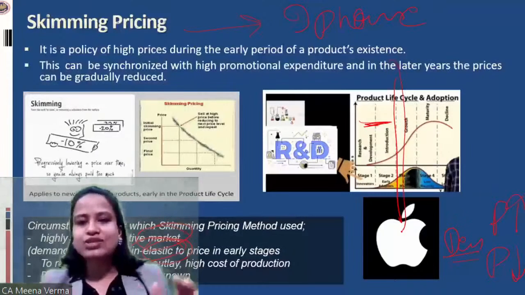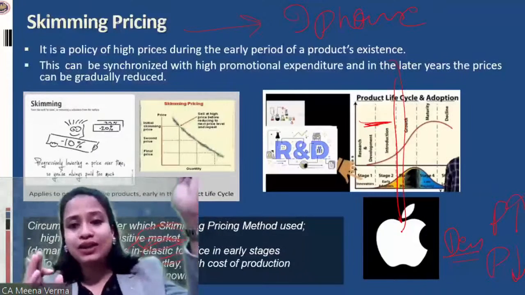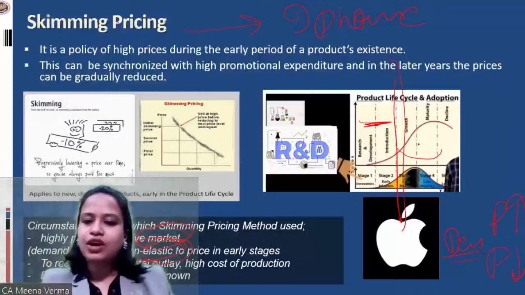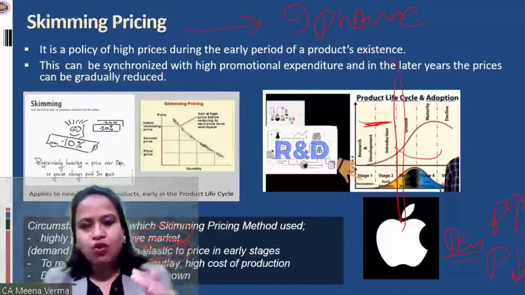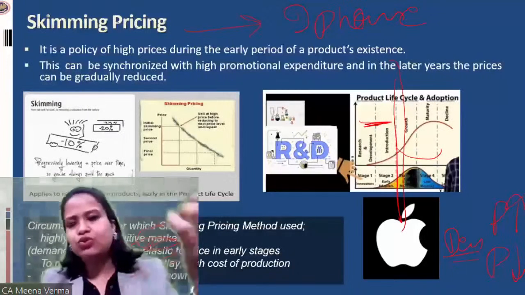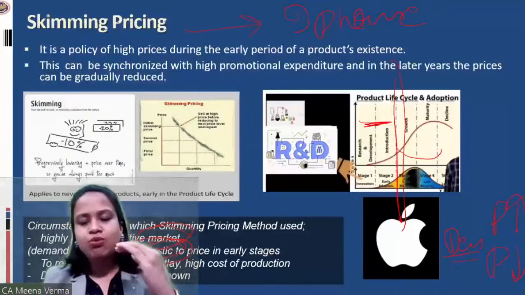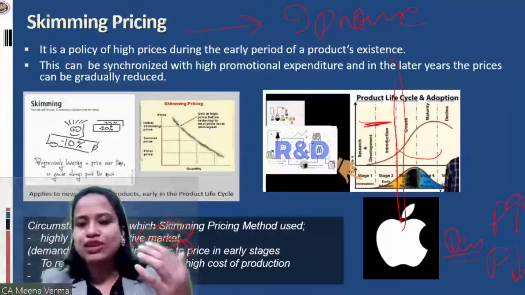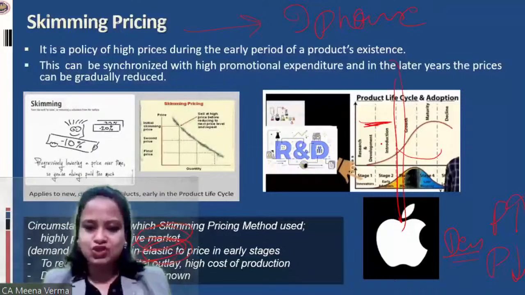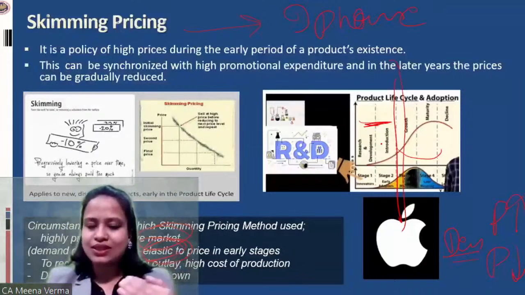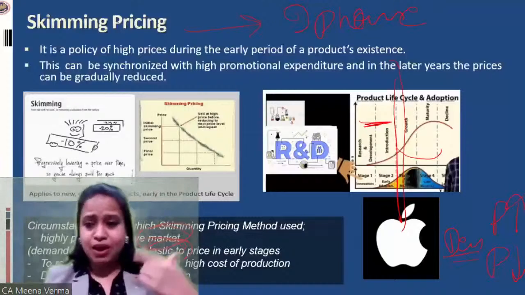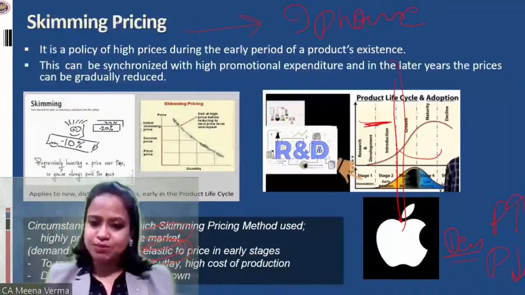Initially, at the introduction stage, the price of your product is very high, and gradually with time, you will decrease the price of your commodity after recovering all the initial costs which you have incurred for the product. Okay. So initial capital outlay, I think you have studied in chapter 4 that most of the cost, the designing stage, most of the cost you will incur at the introduction stage. Most of the committed cost you will incur at this introduction stage. So you want to recover your maximum cost, and that is why you want to have a high selling price. And yes, when the demand of your product is unknown, then you will follow skimming pricing strategy.